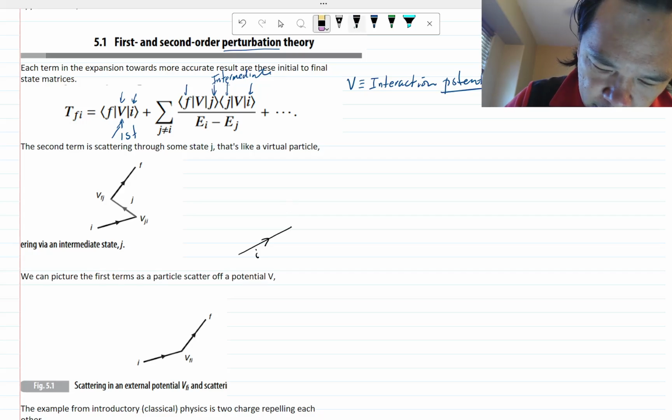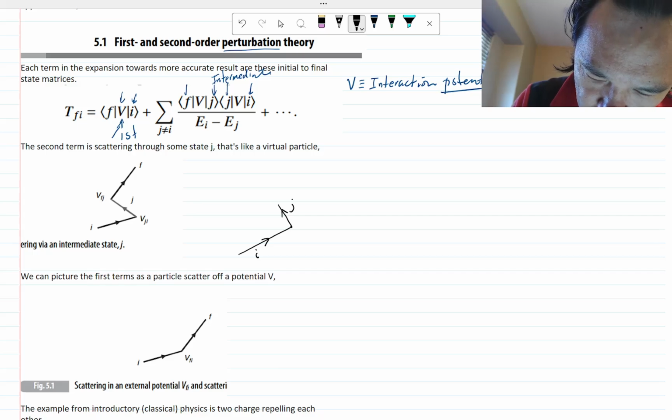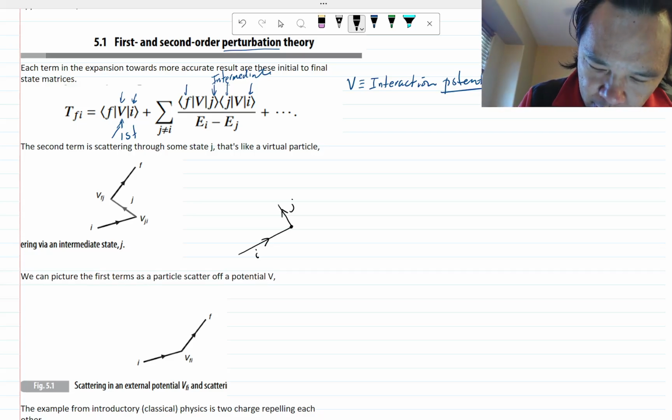Let's draw this like this. Sorry, instead of thinking about this as a photon, let's draw this as some intermediate state of this particular particle, because we're not actually thinking about the emission yet. And so there's this little kink here. This kink is due to maybe another electron that's repelling this initial electron away from it.